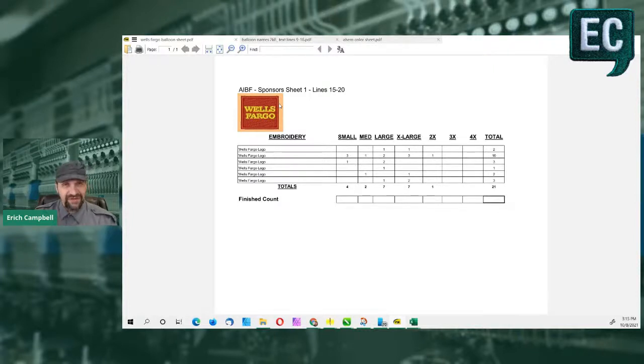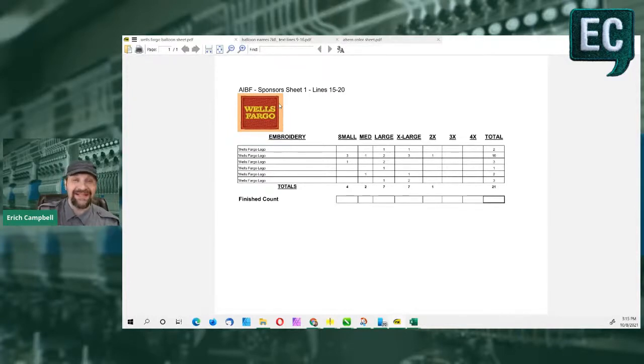Is this the final preview we're using for justification of the design? No, we're still going to give them that sheet, and I'll talk about that in a second. But we now have a sheet that says this particular logo that looks like this is roughly in these colors. Yes, I don't have color threads listed on this, but that's part of the rest of the packet. This still does help. Here is a visual check to say this particular logo is going on these line items, lines 15 through 20 from our master sheet, which was named AIBF, sponsor sheet 1.